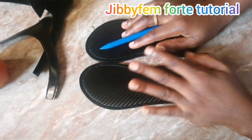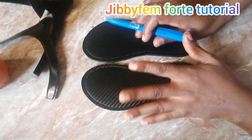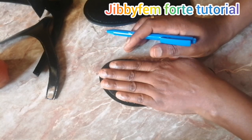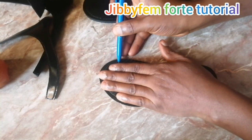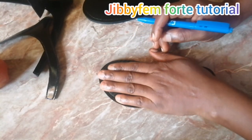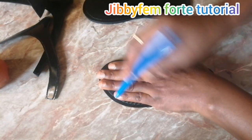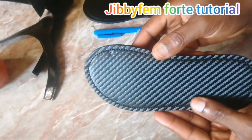I've already taught this too — I've taught a lot on this channel. Now let's quickly go into how to last. I always teach us to use our fingers because your finger is always available. For this particular design, I'm going to be using this side of my finger — I'll trace it down and create a kind of signature on that side to know where to place and open.